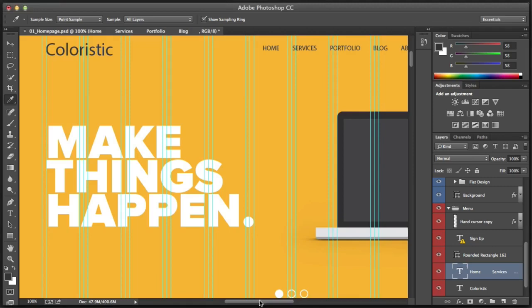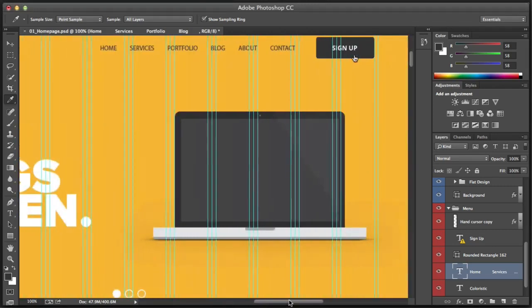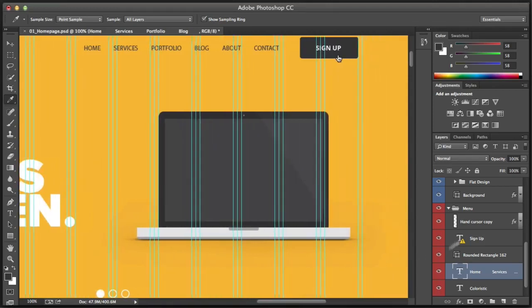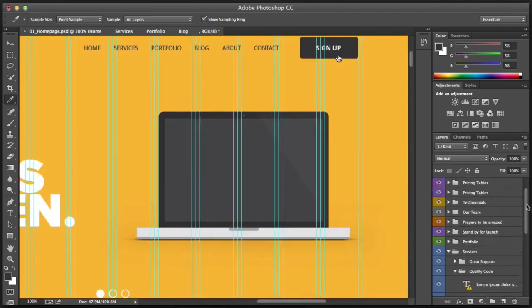So for those of you using Photoshop, let's just go ahead and look up how we might cut this particular graphic out. So we can see here that in our right hand menu we've got the different parts of the site which we can toggle on and off.